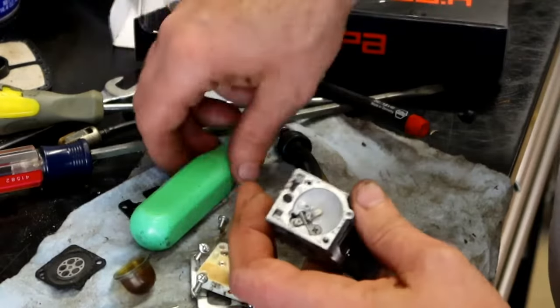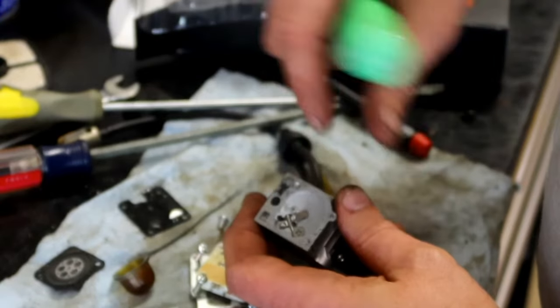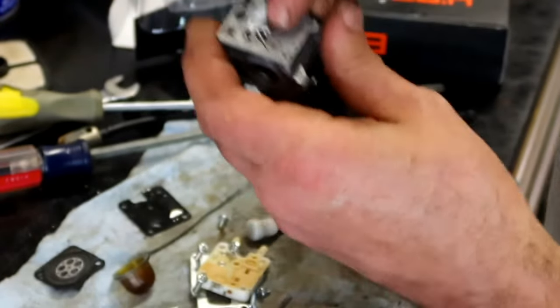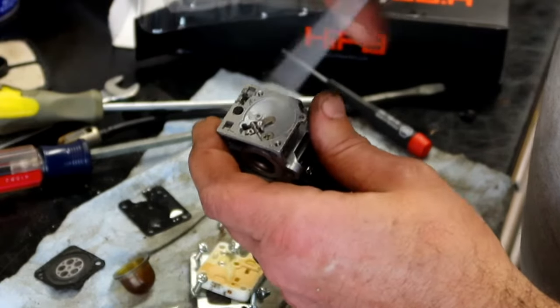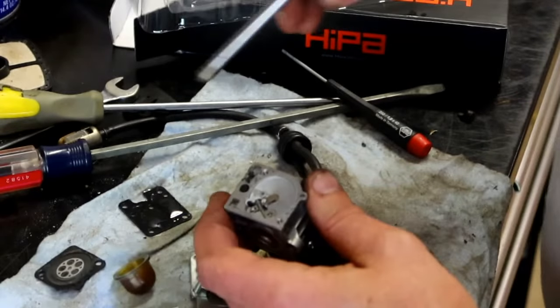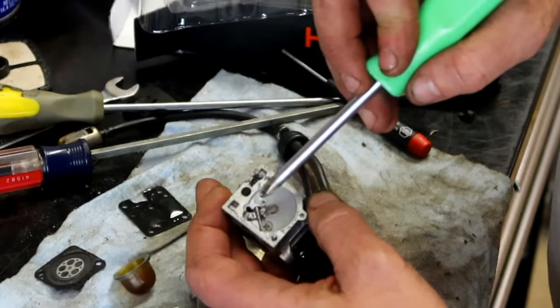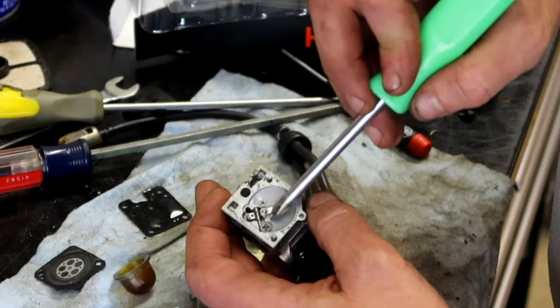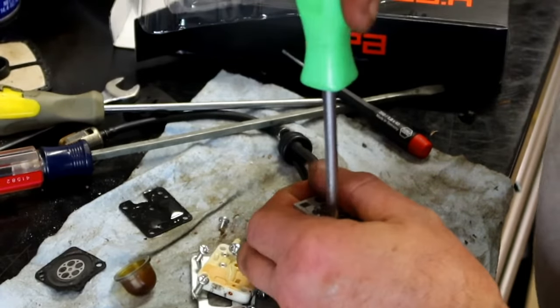Your jet is down in here, your needle, excuse me. The needle fits against the seat. That diaphragm pushes up and down on this, right? So as the air is in and out of the impulse line, it makes the diaphragm move this valve up and down. Needle and seat allows fuel to come through. So you would pull that screw out.